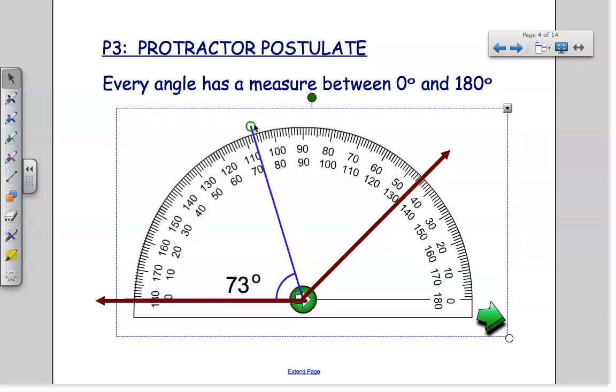And if I move this to correspond with the ray that I already put in place, and I want to see what is the angle measure of this angle, I'm at 135 degrees. Notice you have to be careful and decide what the size is of the angle that you're using, because you obviously have two numbers. Do I pick 45? Is it between 40 and 50, or between 130 and 140, so 135? Well, the fact that I did go past 90 degrees, I'm now using obtuse angle measures. So be careful with which number you're actually picking when you use a protractor.